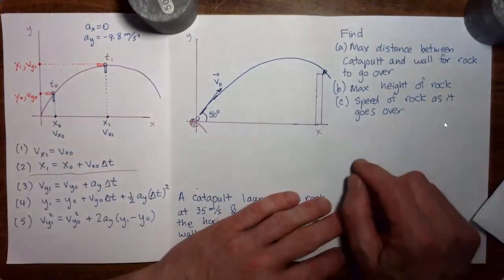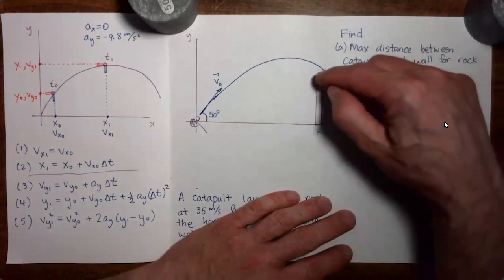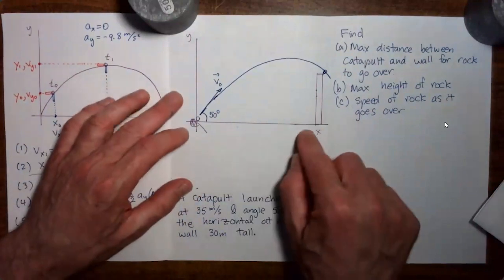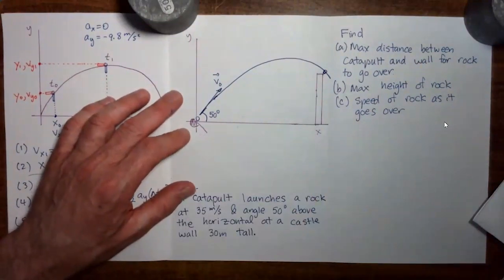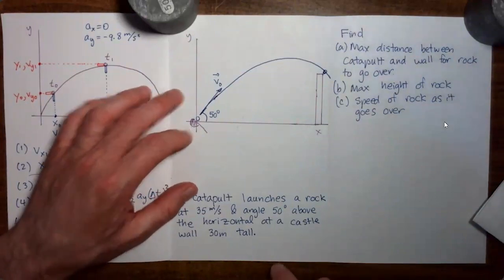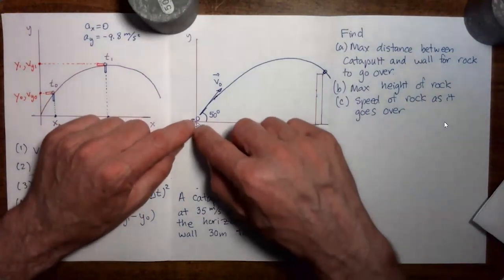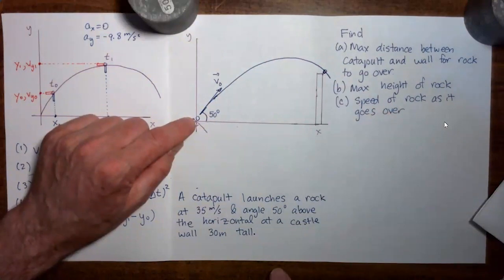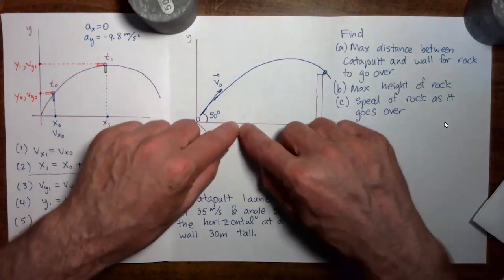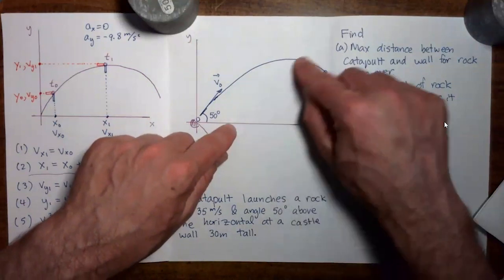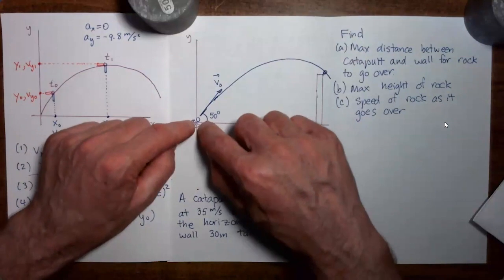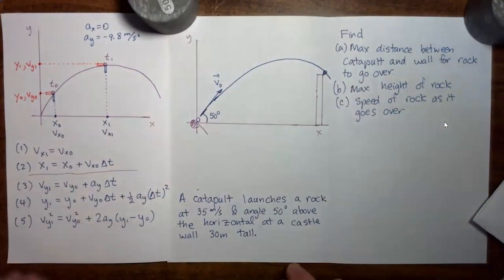However, we are also worried that maybe there are archers up here trying to shoot their arrows at us. Because of that, we want to get our catapult as far from the castle wall as possible. The way we can do that is to aim our shot so that the shot just barely clears the castle wall, right? If we were closer, then our shots could make it over the castle wall with some clearance, but we don't want that. We want to get far away and have our payloads just barely clear the castle wall.